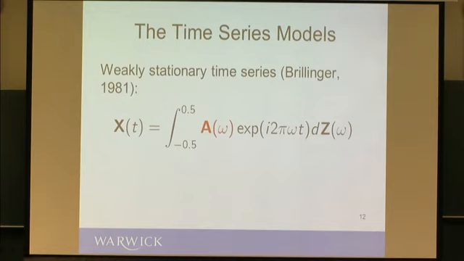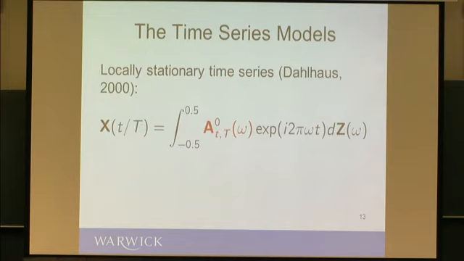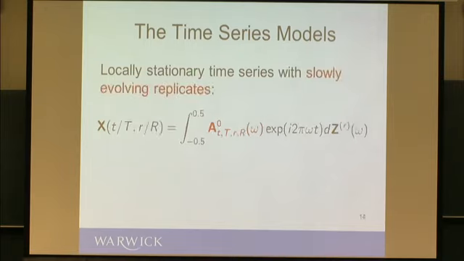This was extended by Rainer Dahlhaus, who talked about it yesterday as well, for locally stationary time series, where now the transfer function matrix is a doubly indexed sequence. There are also other variations to this, so I'm just presenting his. As a natural extension of his work, this is what I end up using. So now we have 4 indices here. We have time and replicate time, where R is the number of replicates in the experiment, and little r is where you are in the course of the experiment.